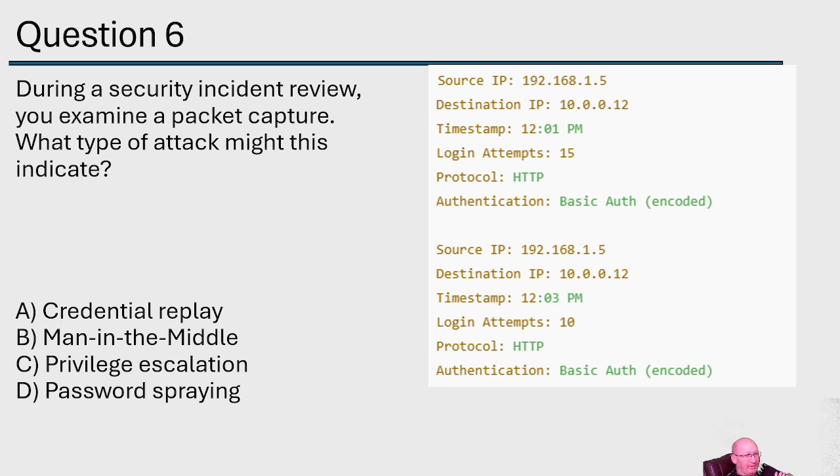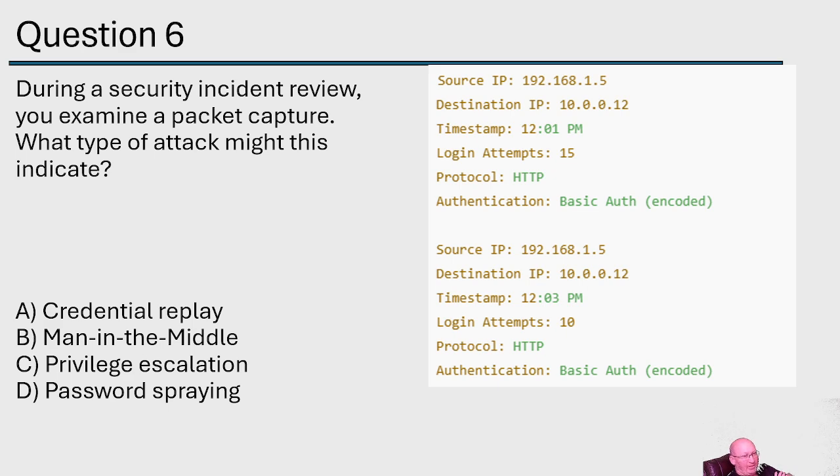Privilege escalation. Not really, because we see the attempts, right? And it's coming from an outside IP address. And by outside, you're probably looking at it going, wait a second, it's from a source of internal into a destination that's 10. They're both private IP addresses. Yeah, but they're on different local area networks. So I'm gonna discount this one because it's not on the same network.